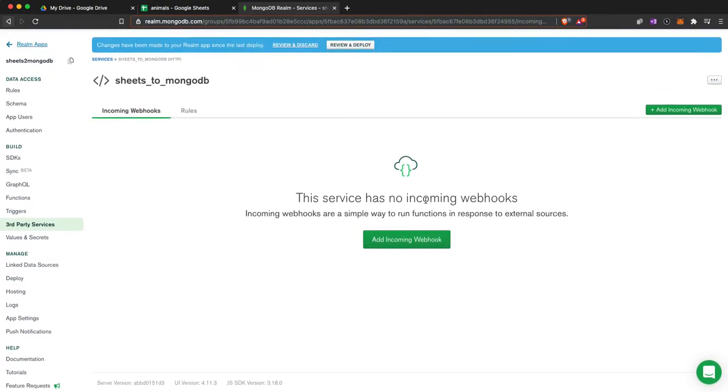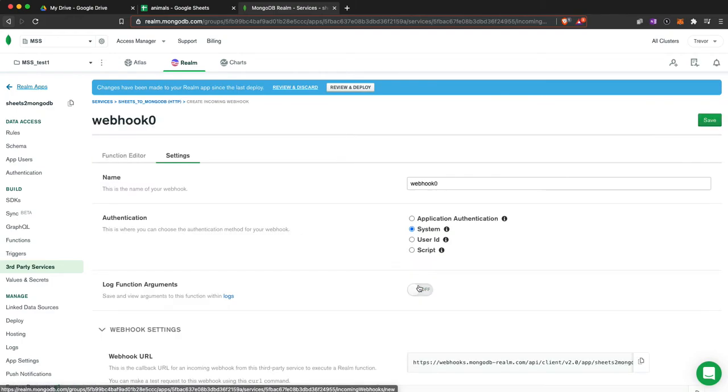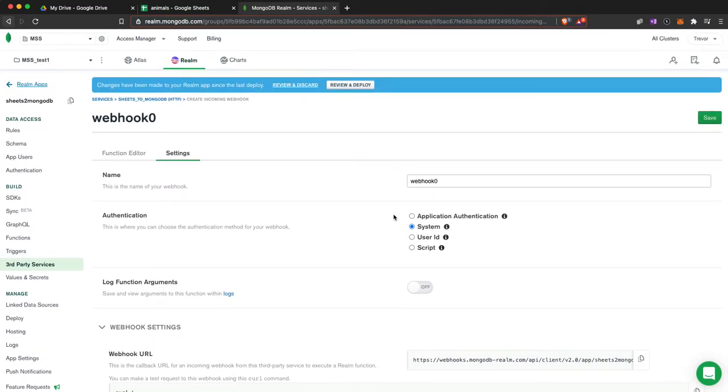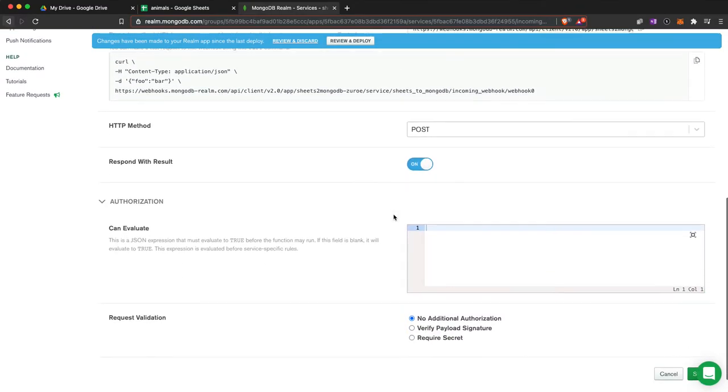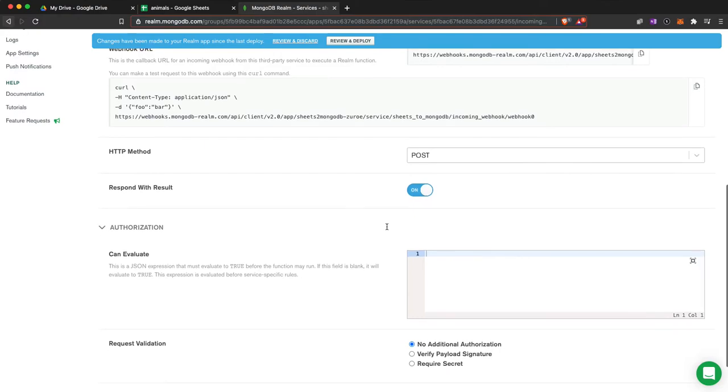We'll get a screen like this, and we'll want to add an incoming webhook. The defaults that we see here can be left alone, or you can configure as needed and rename if desired.